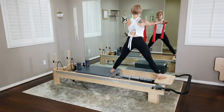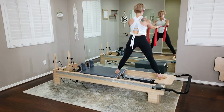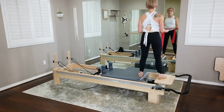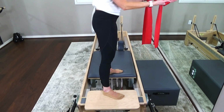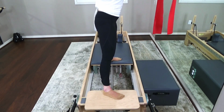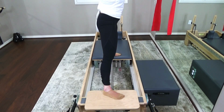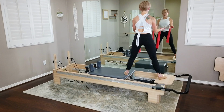Okay, opening as wide as you feel comfortable, sternum over pubic bone. With the inhale, we're gonna zip up those inner thighs or tweeze those inner thighs up and into the low belly as we pull those elbows back into the waist. Good, we're gonna exhale, open up the carriage, extend, open up the inside elbow, little bicep extension, we've got tension on the band, and then we're gonna inhale as we pull it back up and in.